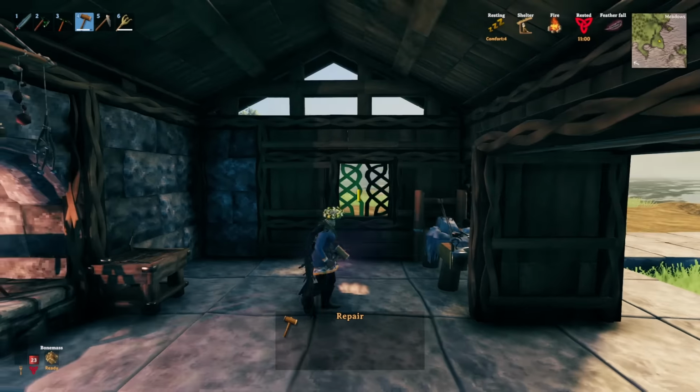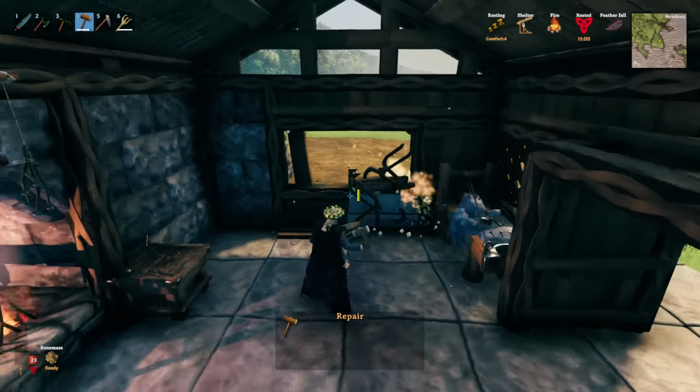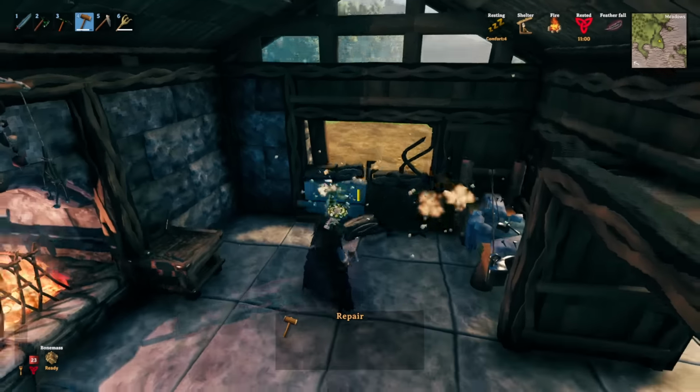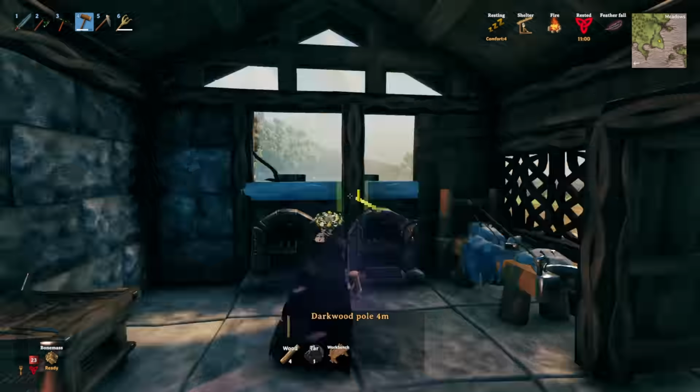We do need to make a couple of alterations to this build. So let's go ahead and take out these spots here. Place down some stone floors for our foundations. And here we'll place down 2 ovens like this. Now I like to create a kind of window above these ovens, so we'll go ahead, grab our darkwood pole and create this space for it.